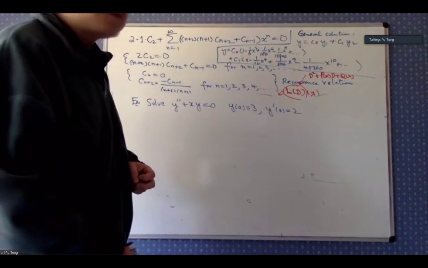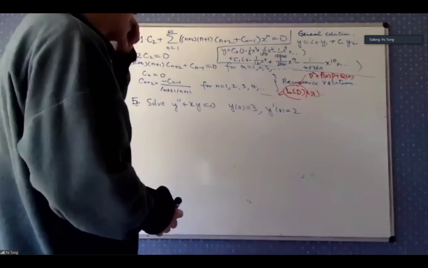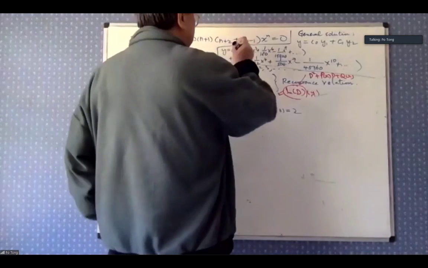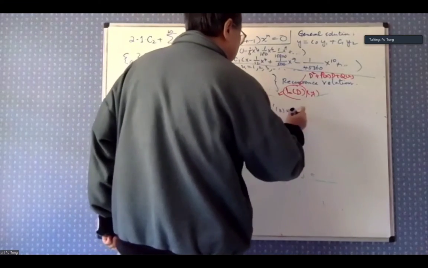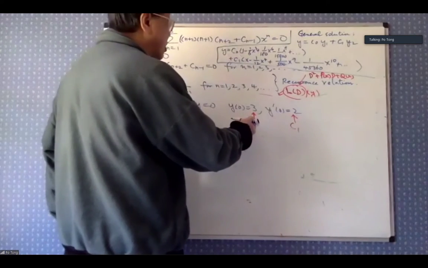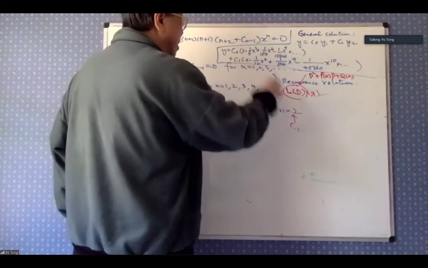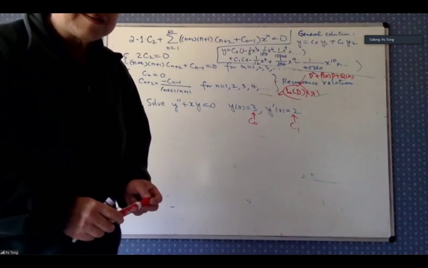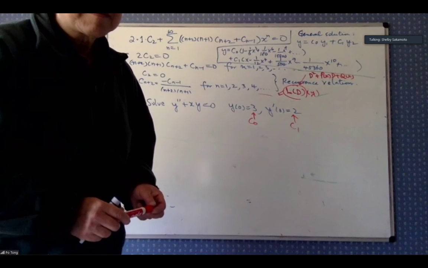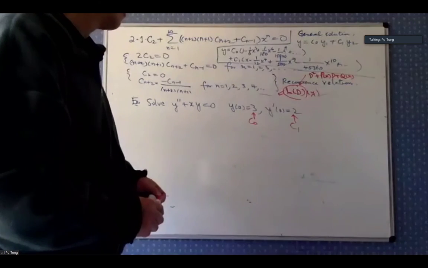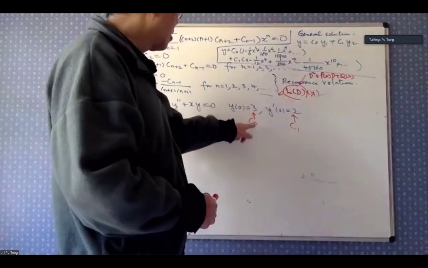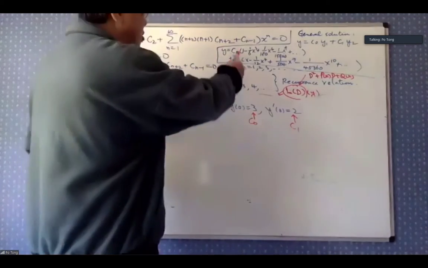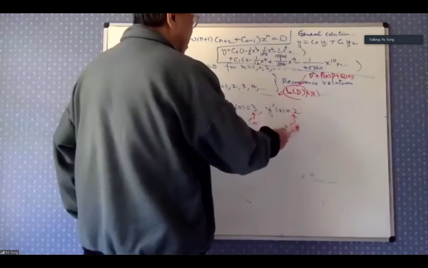You guys remember that? But we already know that this is actually C0, and this is actually C1. So you can just put this 3 into here and 2 into here, and then you will get your answer. Are those the initial conditions that were given? Yes. Because this one is actually C0, and this one is actually C1. So your actual answer is just to change the C0 to 3 and C1 to 2.